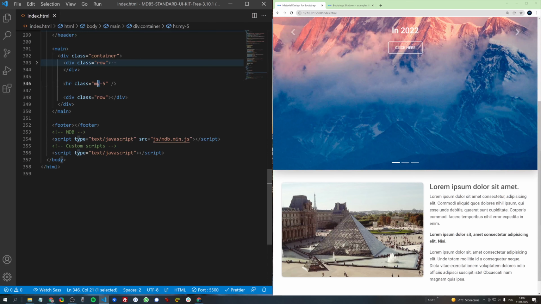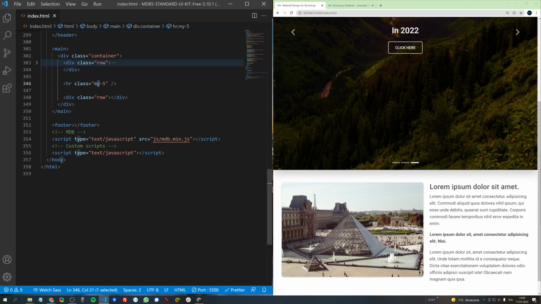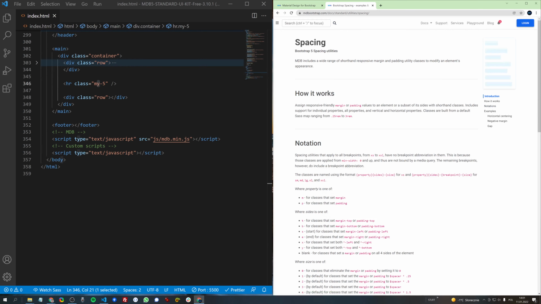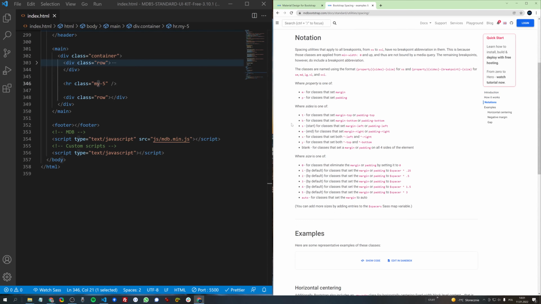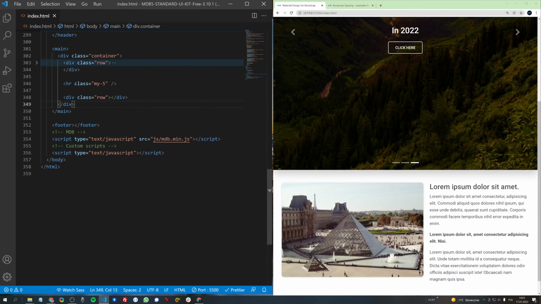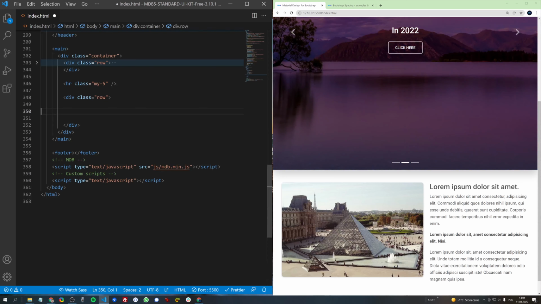And of course, we can set a margin to the left and to the right by using end and start classes. If you want to learn more about margin, go to documentation and type spacing to the search box. And here you will find a detailed documentation and examples about adding margin and padding via classes to the Bootstrap project. Alright, inside of this row, we'll add 3 equal columns.